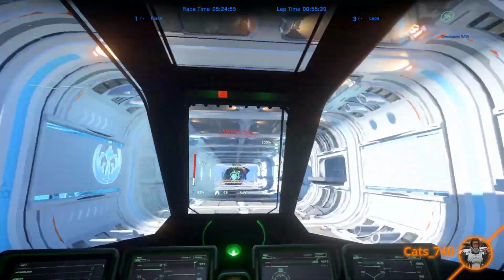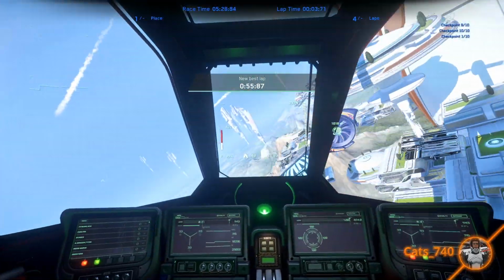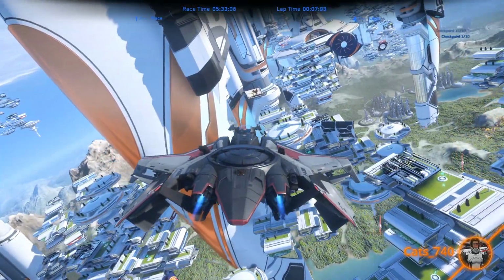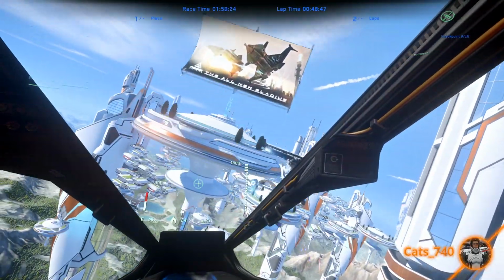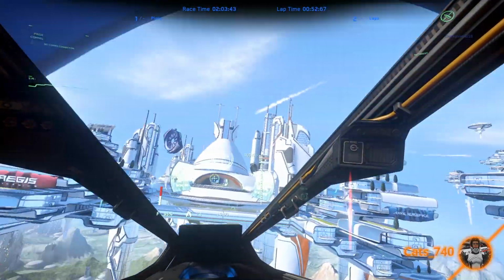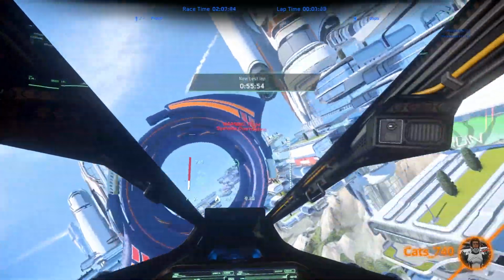Completing a hot lap in just 55.87 seconds is Aegis Dynamics' surprisingly quick little bomber, the Gladiator. Very close in terms of lap time, but a little more fun to fly and probably with a bit more potential for improved lap times is the Anvil Hurricane at 55.54 seconds.